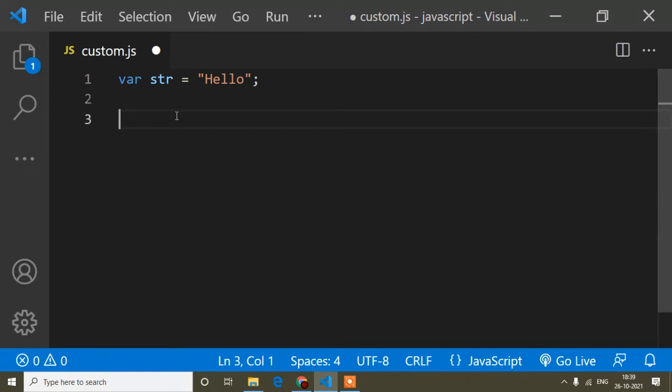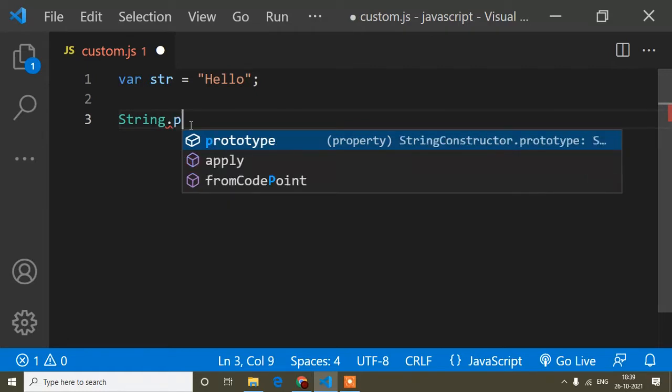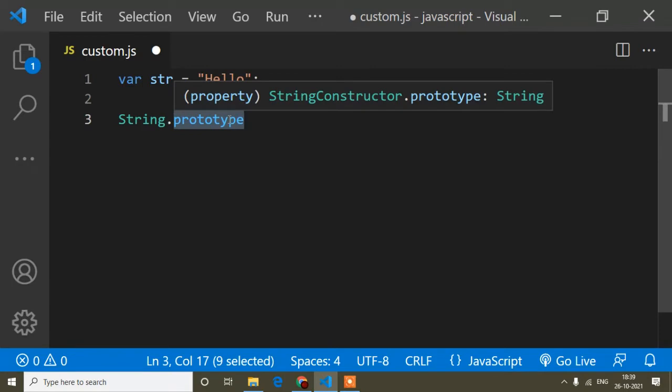It's a string, so I will write String because I want to add our custom method to this string value. So I will write String dot prototype. Prototype is actually the main thing in JavaScript, which is a prototype-based language. This is another topic, so in this video I will not go into prototype.